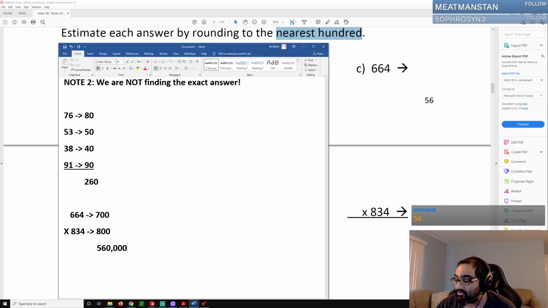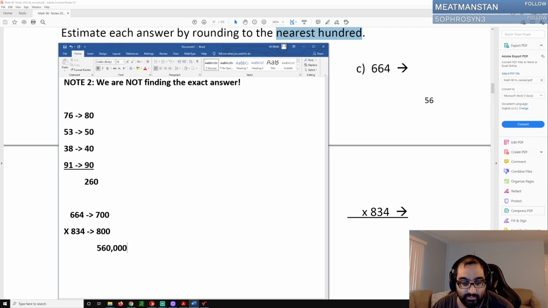So with zeros at the end, since we rounded things off, that makes the calculation significantly easier, as all you need to do is tack on as many zeros as you have and then multiply just the regular numbers together. So you can pare down that problem pretty fast without having to do as much work as you would normally do.